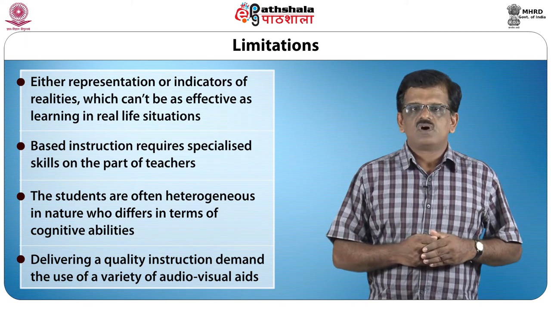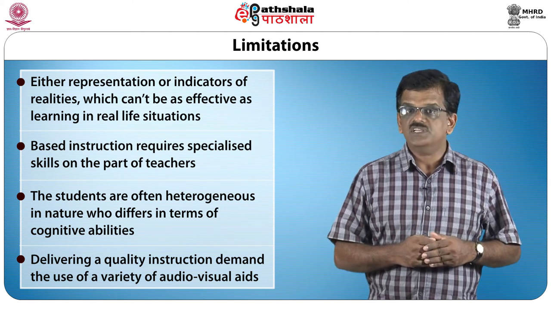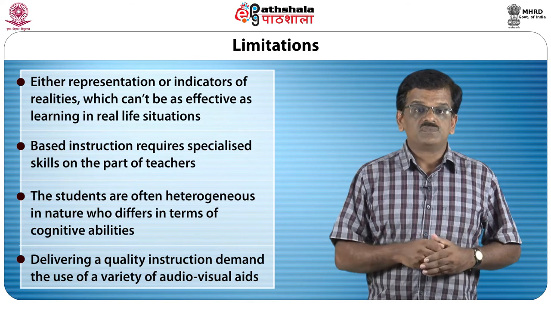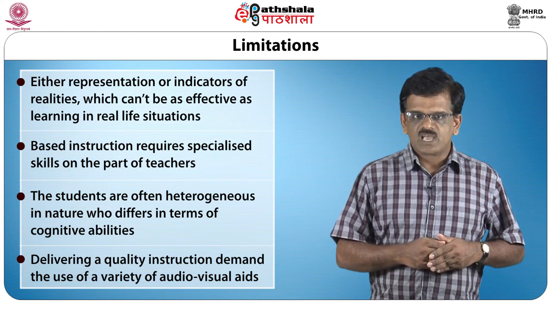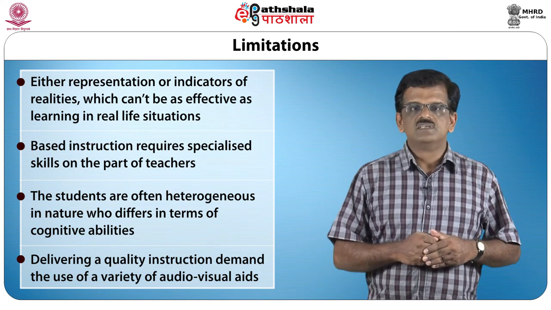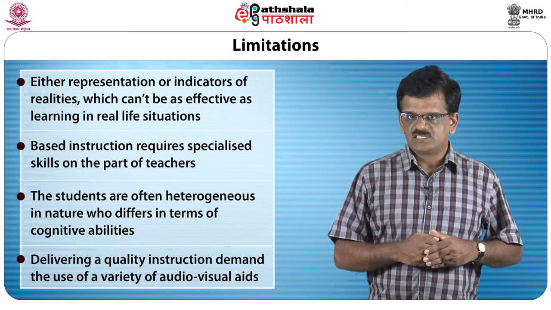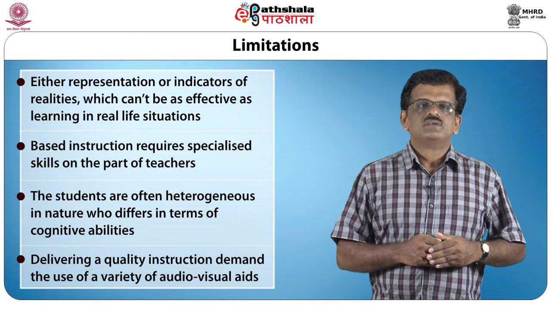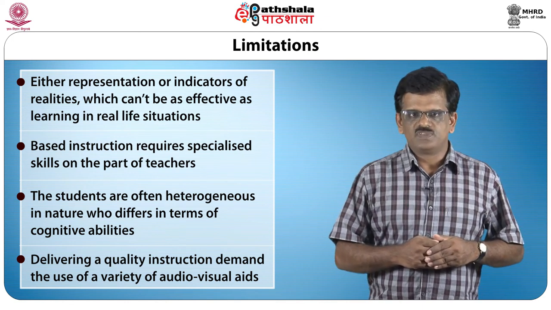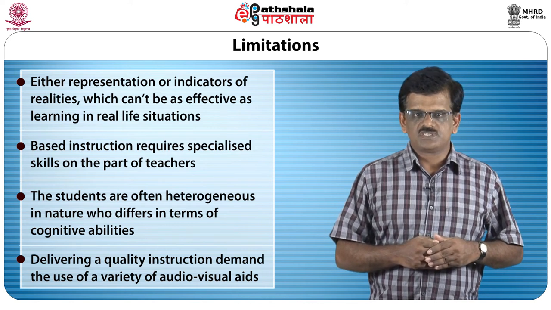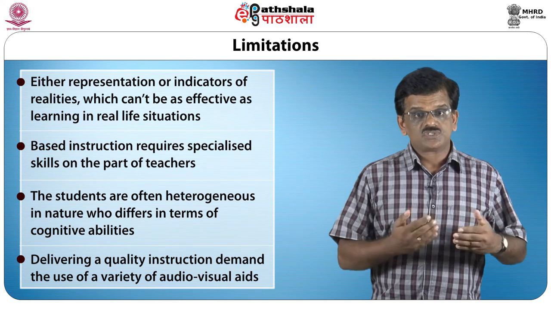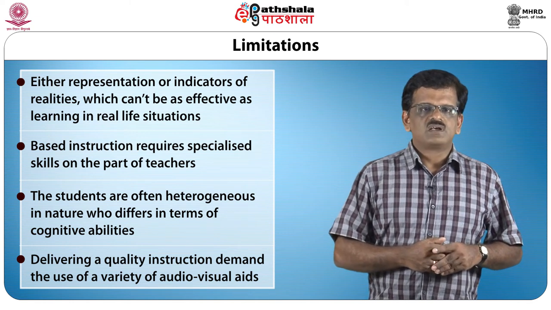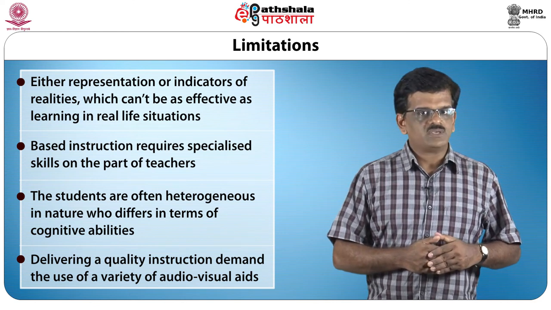The third limitation is that students are often heterogeneous in nature, differing in terms of cognitive abilities. Though audiovisual aids are effective in making teaching-learning more interesting, they may not cater to the needs of all learners. Kolb's learning style model identified four learning styles — visual, auditory, tactile and kinesthetic — and an effective audiovisual aid should cater to all learner needs uniformly. Additionally, developing audiovisual infrastructure is very expensive, and organizations are always struggling to get adequate funds. A small extension office at a block level cannot develop quality audiovisual teaching materials without adequate funding from the state office.